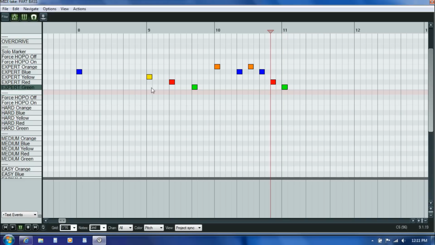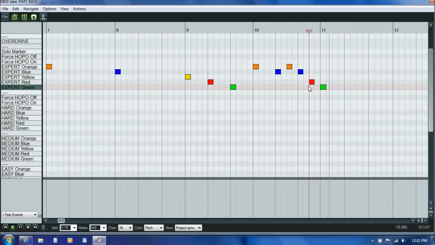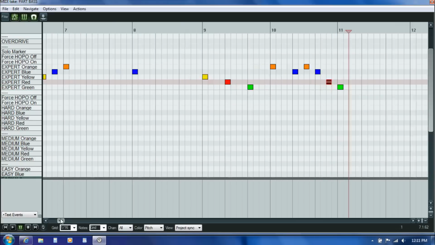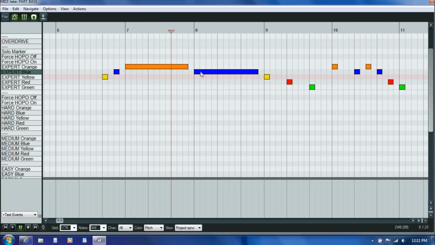So here's an example where this note that I'm punching in on red here, it's not really going to match either the yellow or the red back here. So I'm just kind of in some new territory here where I'm going to have to use that red to represent something different. But now I'll go ahead and stretch these sustains out. Typically want a minimum of a 16th note of space when you get to the end of a sustain here before the next one starts on expert.